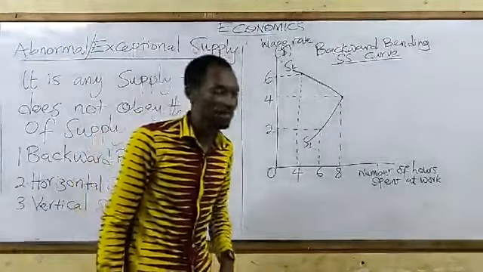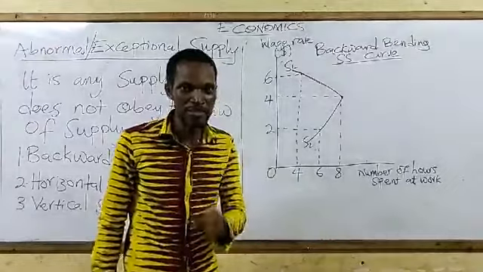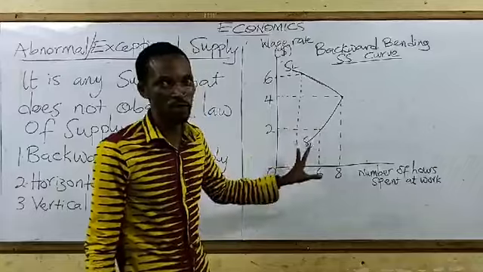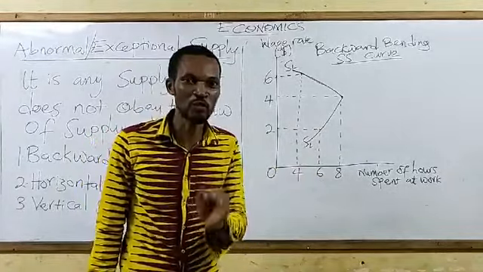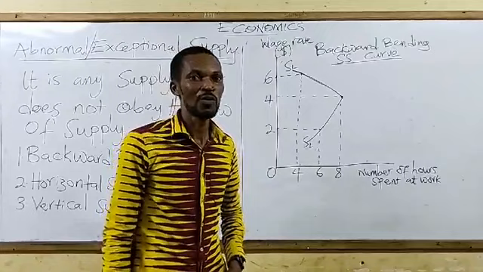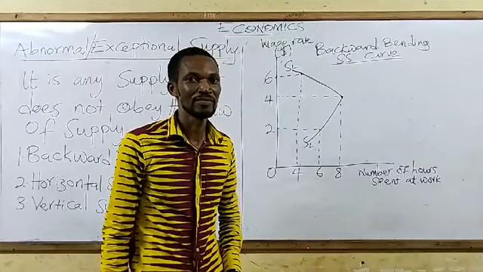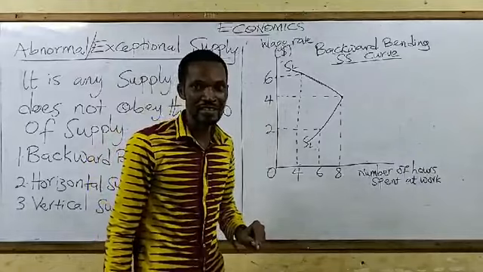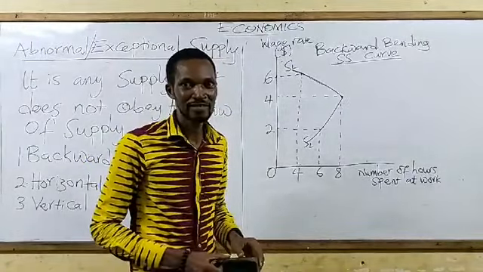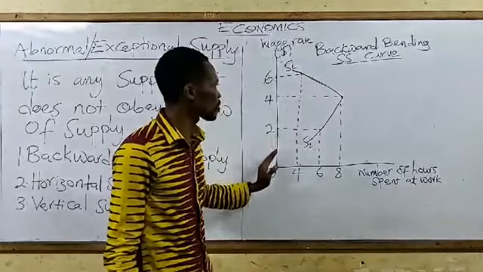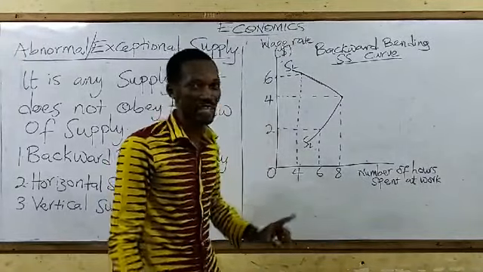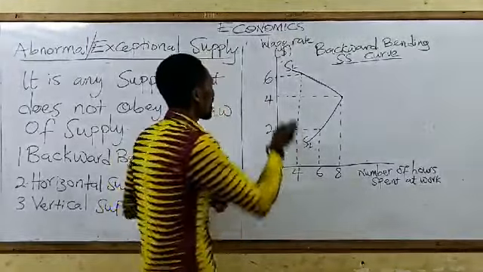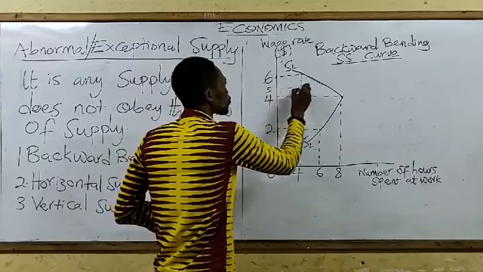Now, I'm asking a question. What is the target wage rate of this particular worker? This particular worker whose diagram I've drawn, showing the backward bend, what is the target wage of that particular worker? If you are able to mention $4, then you are right. So the maximum amount you should pay this particular worker is $4. Don't go beyond, don't give the person 5. The person receiving 5, maybe at this point, will supply lesser hours.